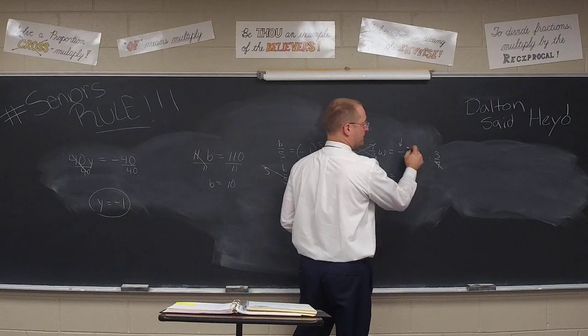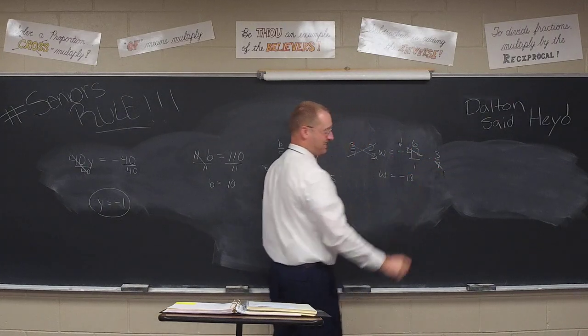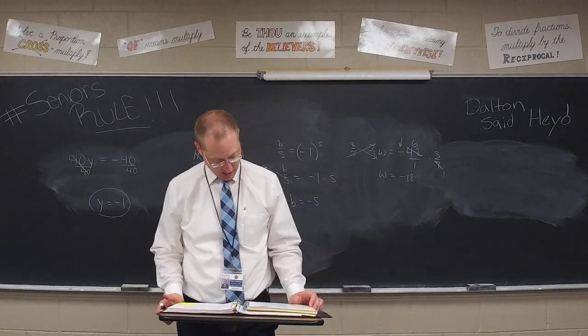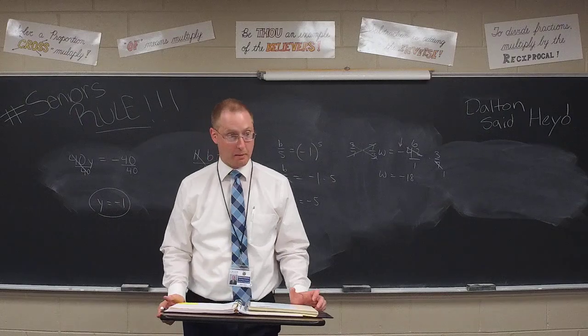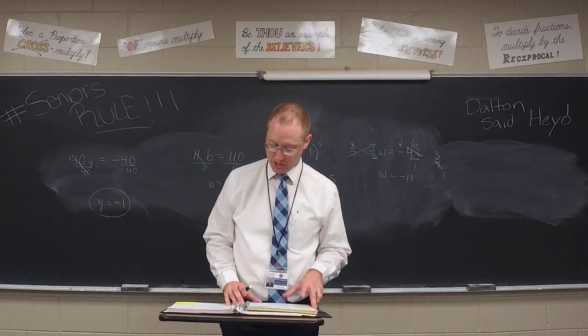I think you even canceled the 7 and 42 to get a 1 and 6 and just missed seeing that negative there. Negative 18 should have been our answer on number 6. Number 7, Kirsten, what'd you get? 24. 24 is correct. Number 8, what did you get, Jalen? 24. Positive 24, also correct.